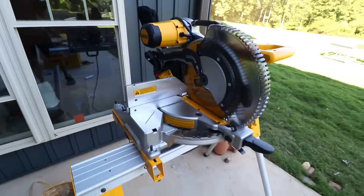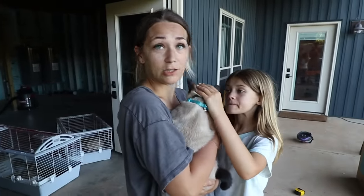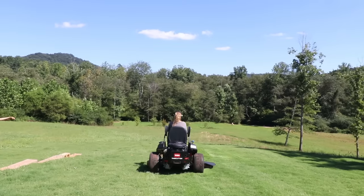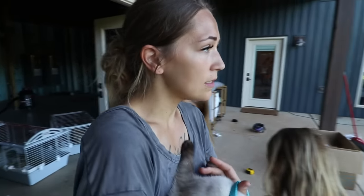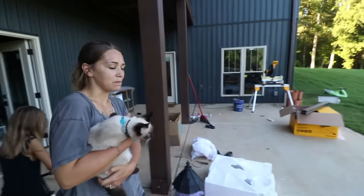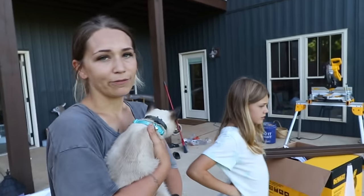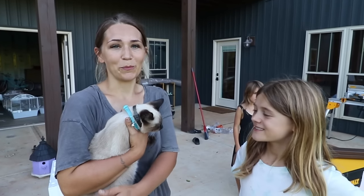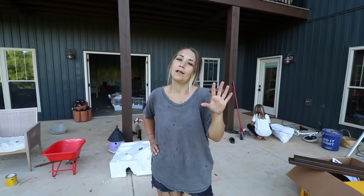Boom, all set up, ready to go. Zero turn mowers are a lot of fun — we had a lot of fun. Did you have fun? I had fun. Took me a minute. Some of those hills and bumps are questionable and a little terrifying, but we got most of everything mowed that we wanted to. Thank you, John, for letting me have a turn. Wood is all stained and ready to be cut. I'm going to seal it after we make the cuts, or maybe after we put it together — with a chicken-safe silicone flex seal. We got the saw out, but the breaker was tripping every time we tried to use it. I plugged it in all the way across and was able to make two cuts to test it. We're going to shelf it for tonight and knock the coop out all in one day.